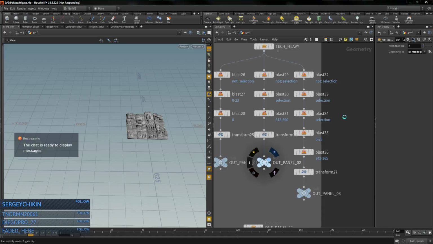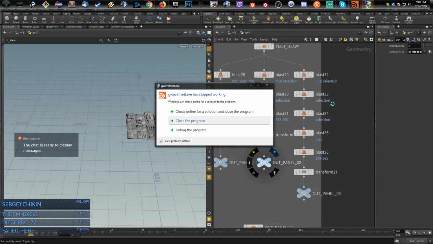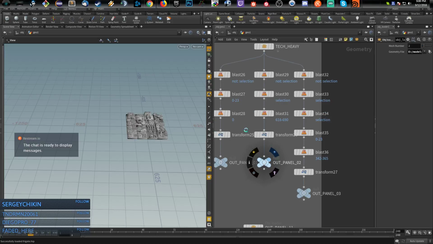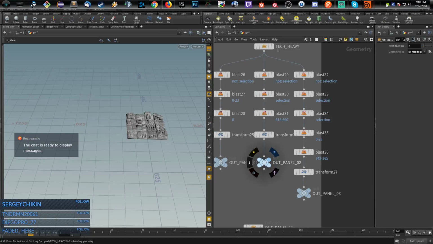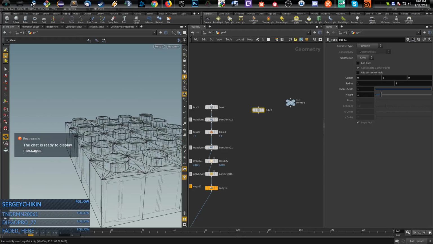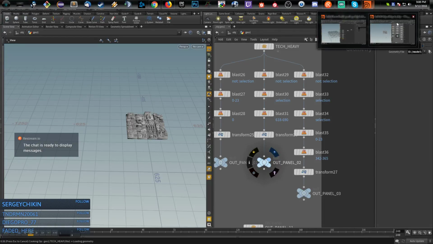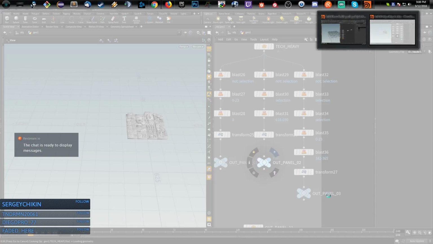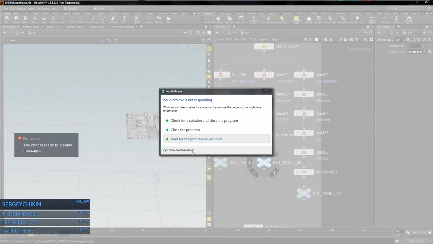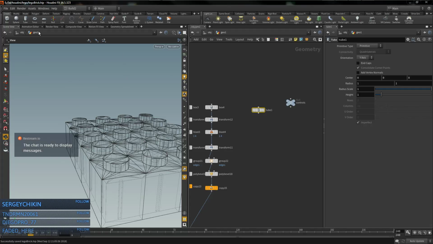I mean, come on. That's not normal that stuff takes so long. Even on Windows. Come on, Windows, close it.